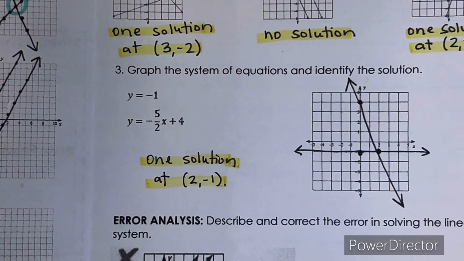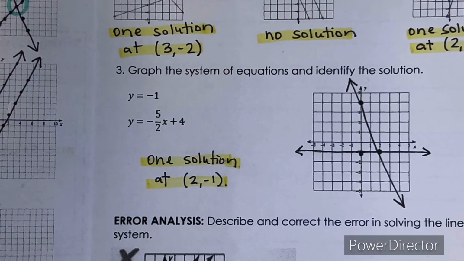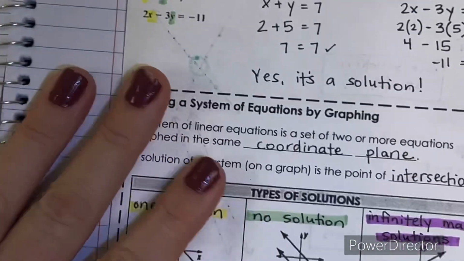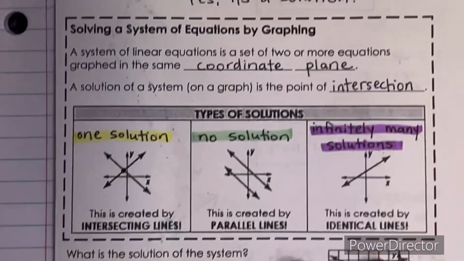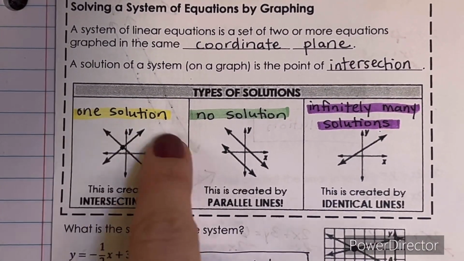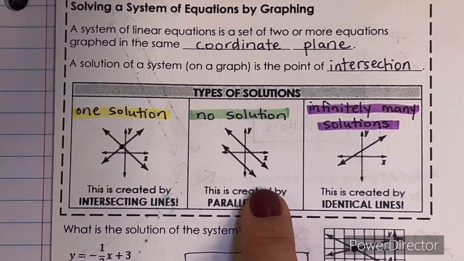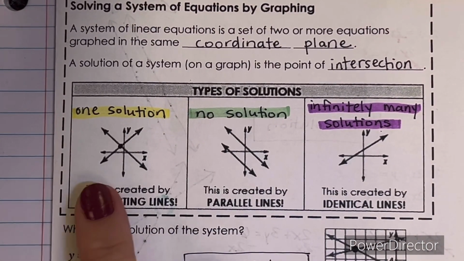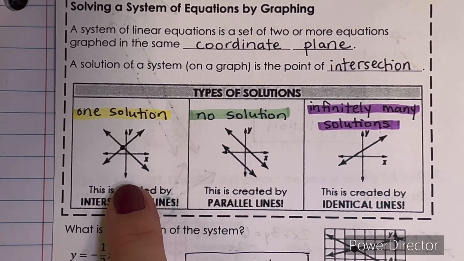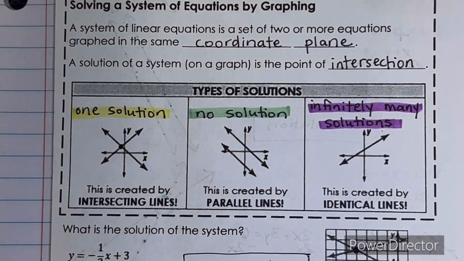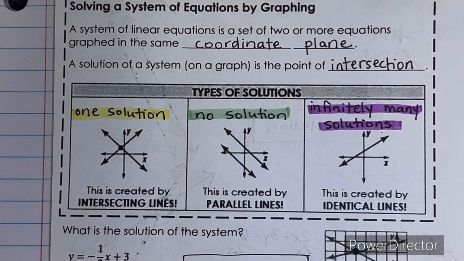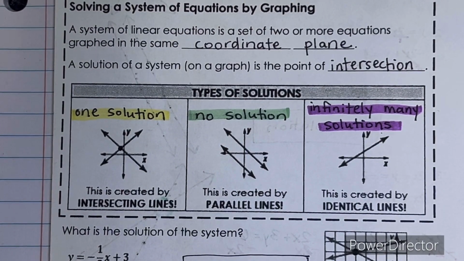So to wrap this up, the whole point of today was being able to graph two lines on the same coordinate plane and talk about where they intersect. We typically have 3 options when this happens. Here they are. This is the one that we see 95% of the time, and then you got this little scenario and this last one over here. Again, we typically see this one 95% of the time. So when I come back to work and I see you guys next time, we're going to quickly review this, and then we're going to move on to the next method to solving systems, which is called substitution.